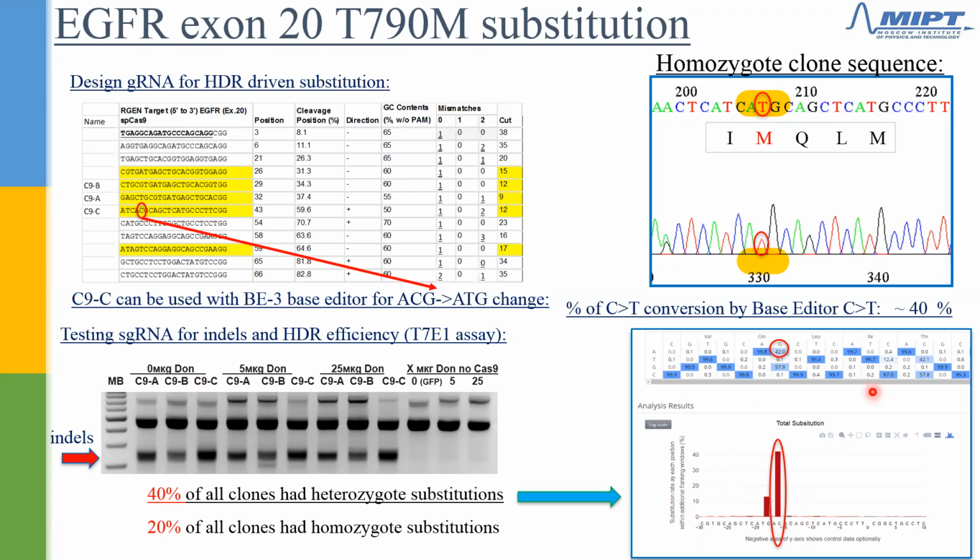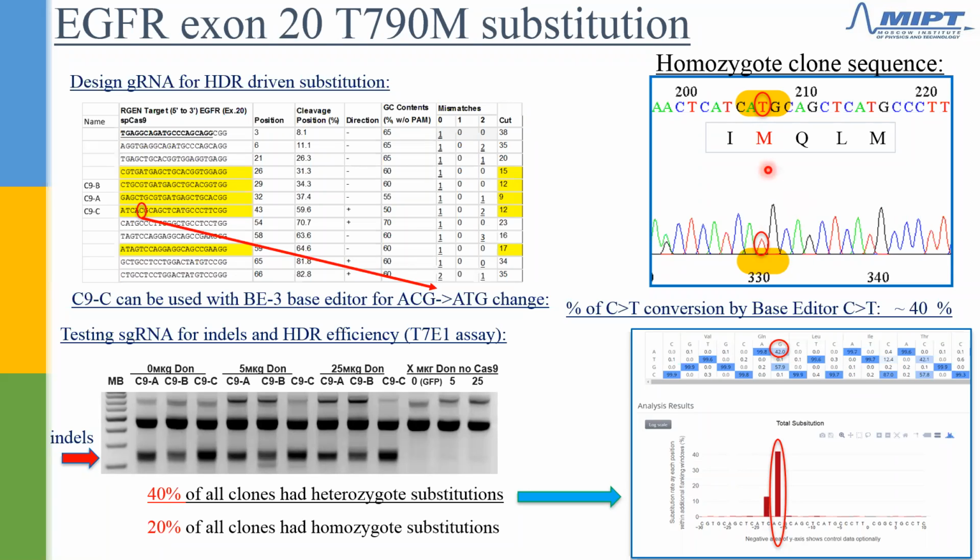And indeed, when we look at the base editing using the BE3 base editor with that sgRNA at the precise needed position, we see 40% activity of C to T substitution in this place. As well, in the pool, at least 10% substitution on this different nearby C, but we were lucky that this is basically a silent substitution. Of course, you can clone only with that substitution, and this one will be absent. But even if we clone the clones with both substitutions, we still will have the right threonine to methionine substitution. And indeed, here's the sequence of the clone.